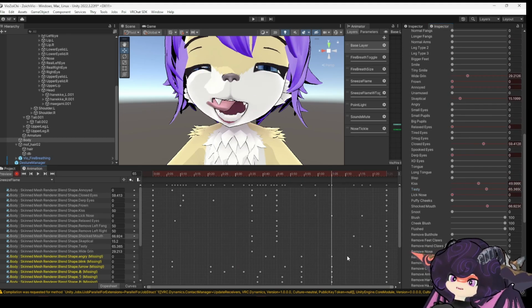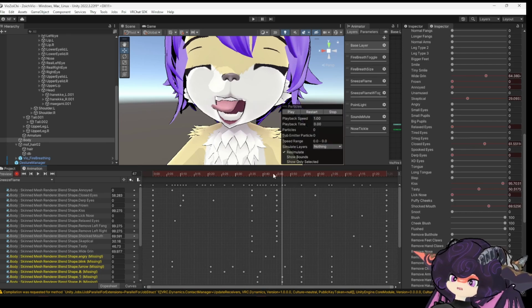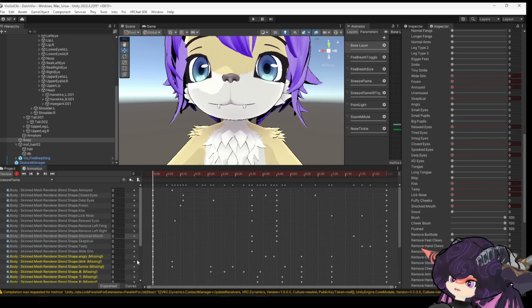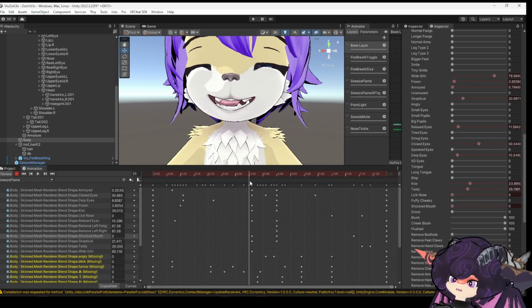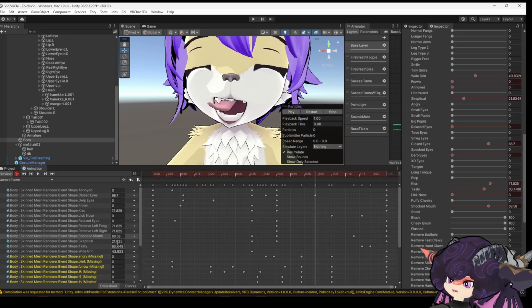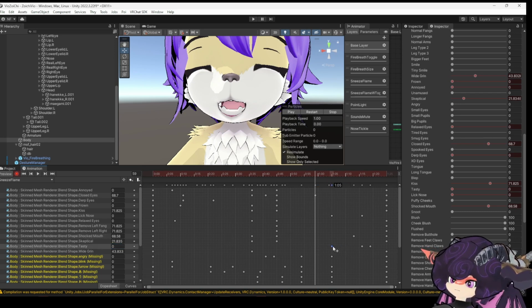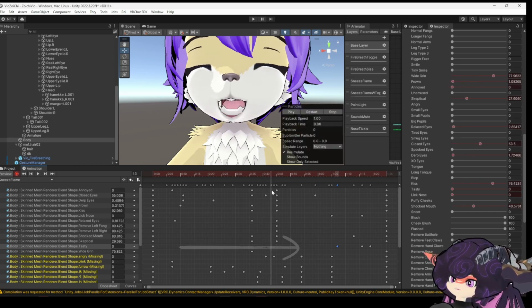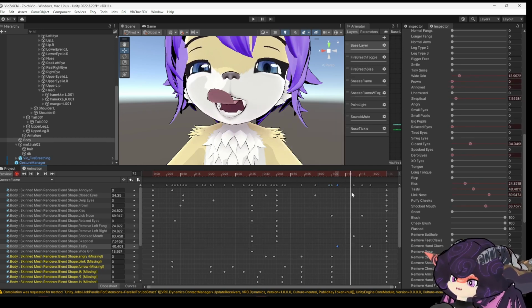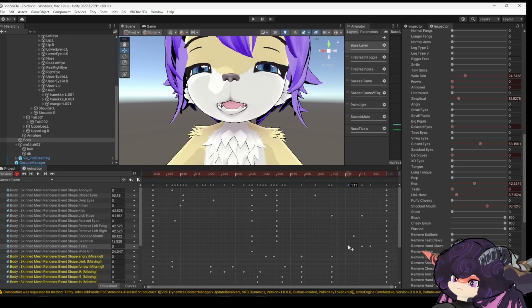And whenever we add a new blend shape, it is going to automatically add a 0 at the very start of the animation clip. Keep that in mind too, because maybe on this tasty, since it starts so early, we want to hit 0 and then pull this keyframe a lot later in the animation so that it starts when we want it to.